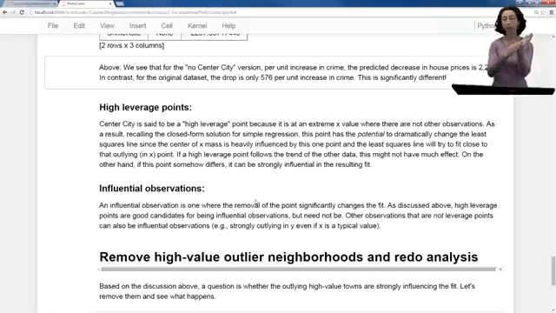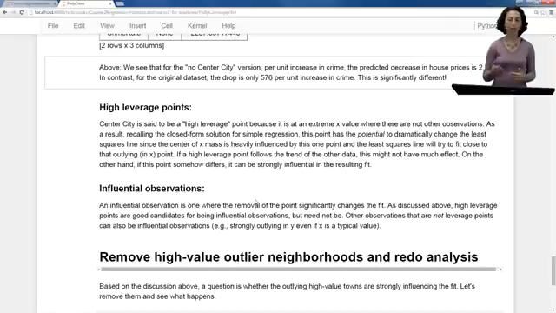Removing that observation, you might get a very similar fit, had Center City had a similar kind of trend to what we saw for the other observations. However, it has the potential to strongly influence the fit, as we've seen in this demo. So an influential observation is an observation where if you remove it from the data set, you get a very different fit.